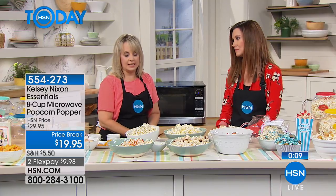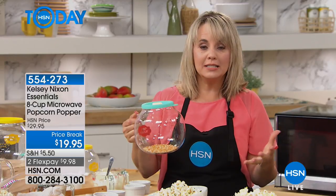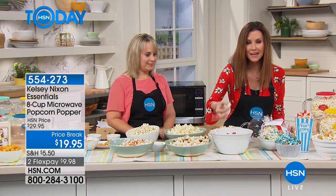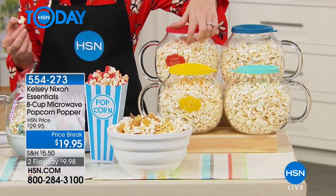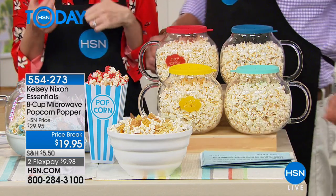Here's what I want you to take away from this today: the popcorn is so easy, it is so healthy, it is gluten-free. Three cups is only 100 calories — this makes eight cups of popcorn. You can step it up a notch and do all sorts of fun desserts and savory favorites. You're going to love it. Bacon and syrup — I'm in! Just today you're saving $10, so choose your favorite color, the one that makes you smile. It's a glass container — you can use this as a carafe, you can use it as a pitcher later. We have the poppy red, Moroccan blue, the mint, and the canary yellow.